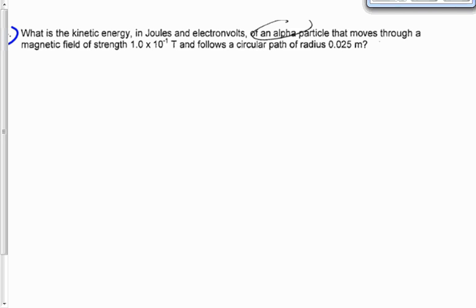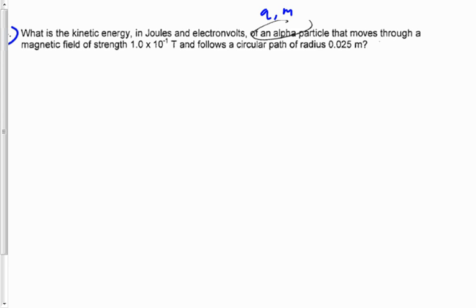We're so used to dealing with electrons that when I see something that's different than an electron, I like to draw attention to it. To be honest, if it's an electron, I often circle it in red or underline it or something, just to draw attention to it. There's so many different particles, so many different charges, protons, alpha particles, electrons, certain types of ions, other particles that we'll see in our last unit, that it's easy to just use one charge instead of the right one. So let's draw attention to that. We know what the charge is, we know what the mass is.